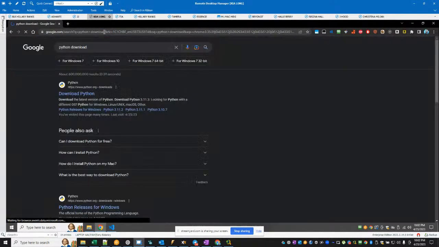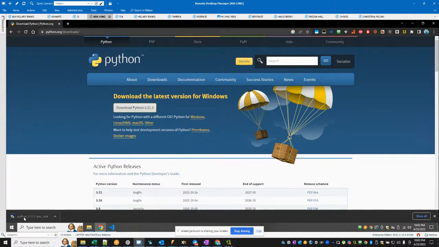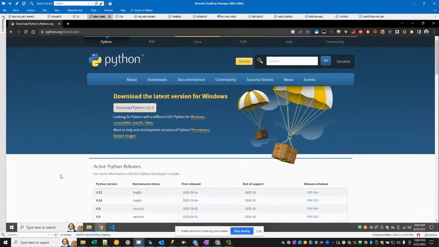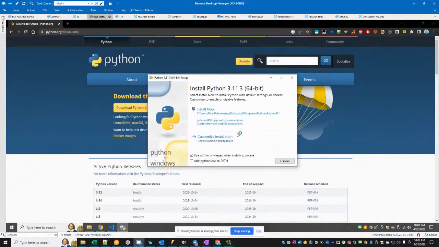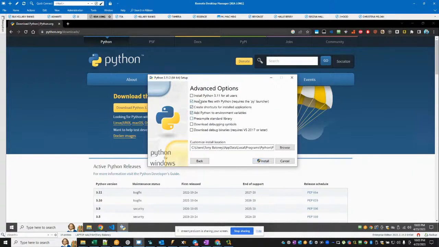Next, Python. Current version of Python 3.11.3. Download. Open. Add python.exe to the path. That's extremely important. Customize. Make sure all of this is selected. Next. Install for all users.